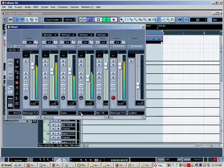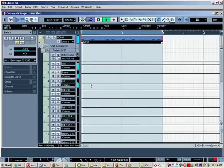Each one individually. Cool. Solo them, whatever. It's just all about getting the right drum samples, and that's the way to do it, just banging them in your patterns.